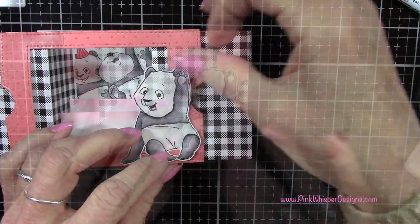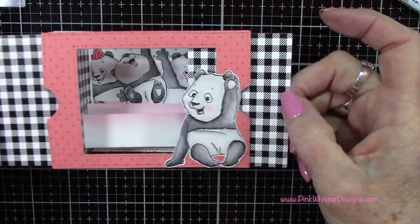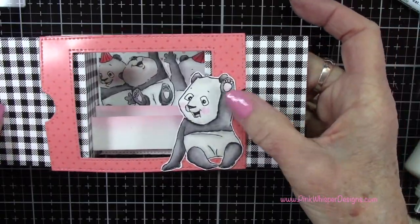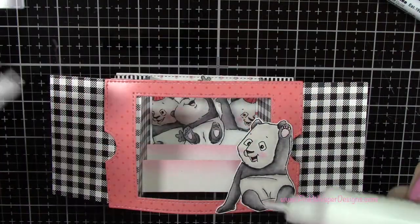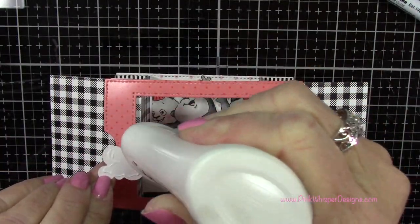So I'm really only putting glue where the frame is. You do want to check that, make sure you have some good movement there. I did see a little tiny bit of glue there, and I'm just brushing it away with my finger. So now let's add the clouds.